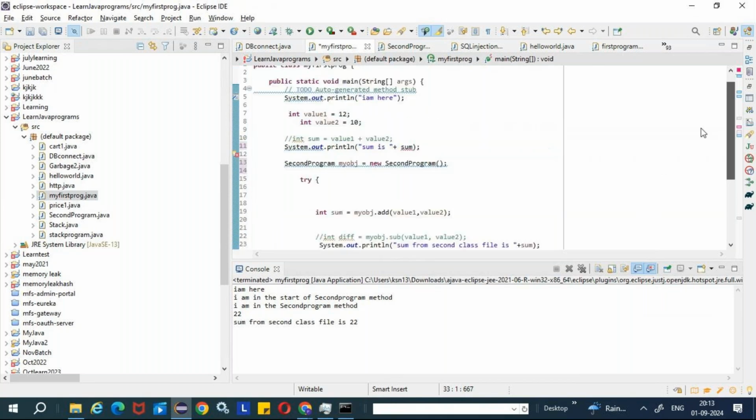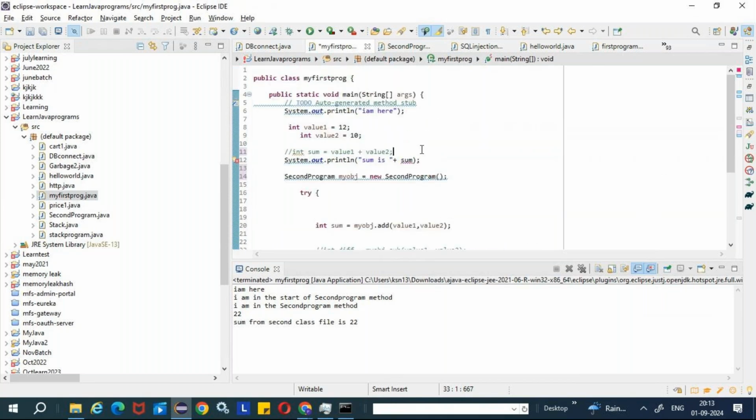In this first program, I'm just declaring two variables, int1 and int2. I'm not doing addition in this program. Say, for example, in your organization, somebody has written a calculator class file, or there is a reusable class file already available for your calculator.